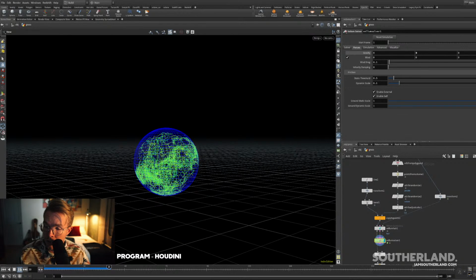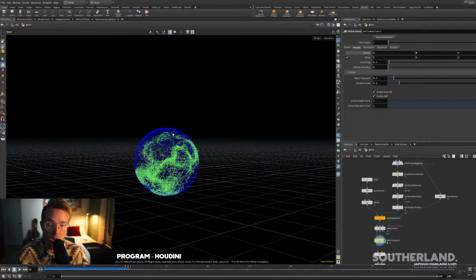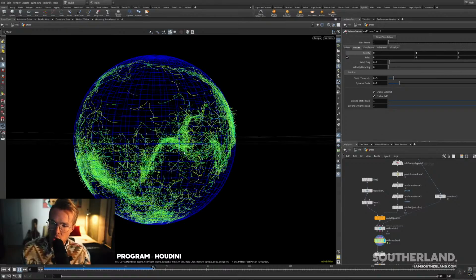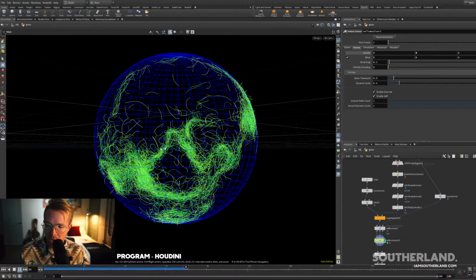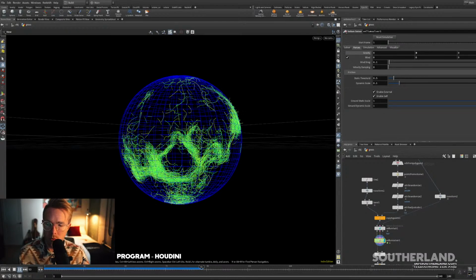So let's go back up and look at this and watch what happens. And right. So our collision geometry brings it down into a ball, but it does it too early, or too late. And then it can't go anywhere, which, if this is what you want, cool. That's got an interesting texture to it. But that's not what we want.